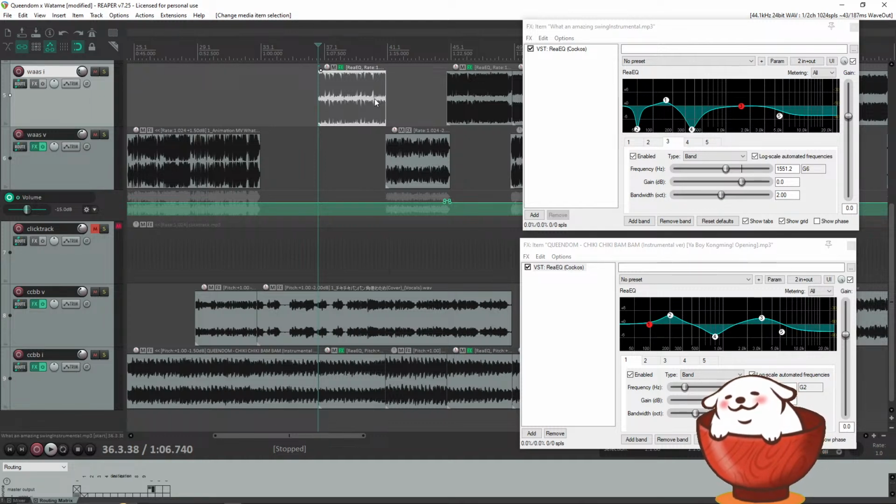Once again, we were looking to be able to hear both of the bass lines. The bass line for Chiki Chiki Bom Bom is a bit further back. It doesn't stand out the way that it does when we're listening to it on its own, but that's okay because you still feel it.